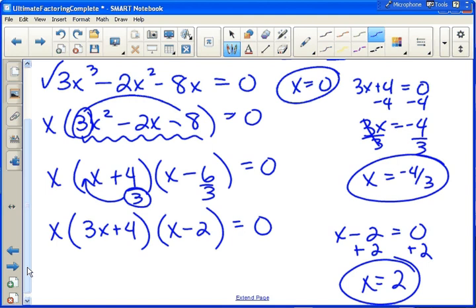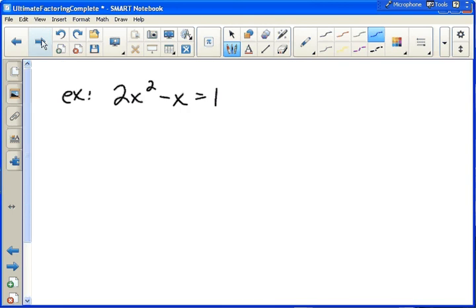Okay, so again we know that we should solve this by factoring because of the different sized exponents. We need to set this equal to 0 because that's our step 1. Subtract 1 from both sides. Step 2 is taken care of: the biggest exponent has a positive coefficient with it. Step 3, there is no greatest common factor. So step 4 is to factor.